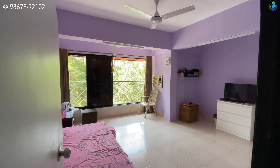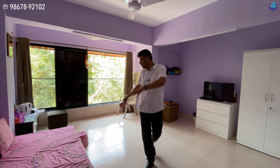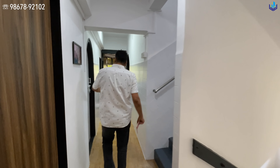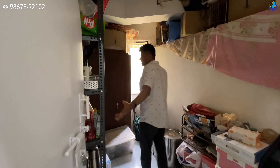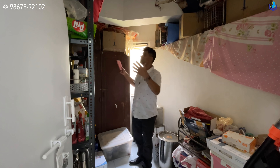The bungalow is ground plus two with a terrace. You have car parking under the stilt within the compound. On the ground floor, they have made a little makeshift arrangement for another family member. This section has your servant's quarter, maid's quarter, and maid's toilet — the maid's bathroom and maid's quarters are right here. You can have maybe two or three people living in this section.